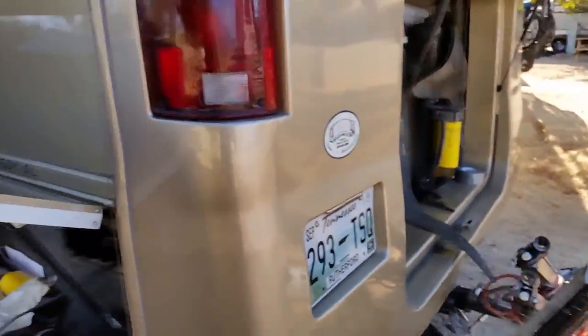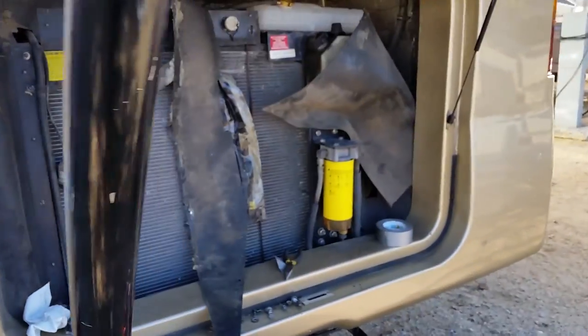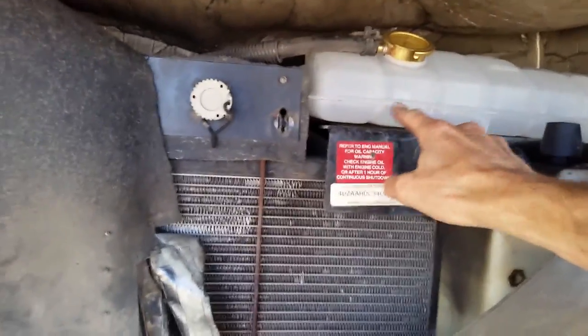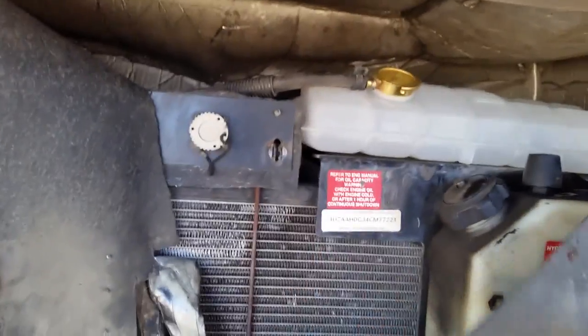But I was going to talk about the weird failure, how this happened. We're heading to the campground. We got like 2 miles from the campground. His check engine light came on. It overheated, and then, of course, he saw his temperature at 225, so he quickly pulled off the road. When he pulled off the road, water was coming out of this tank. This is a brand new one, actually, but the old tank had split. Water was spewing out.